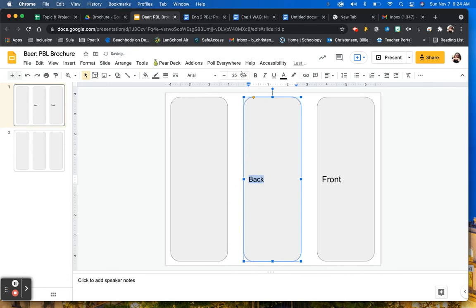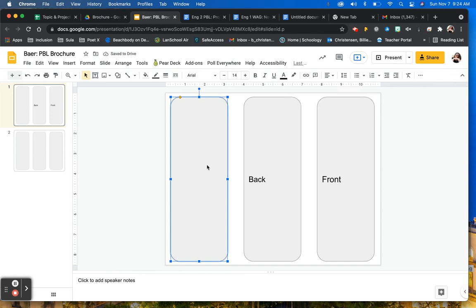I want to make these the same size. Okay. This one, when this gets folded, this is going to be one of the first two things that you see. So you have your front here, and then you open up that front page, and this one will be right inside. So just keep that in mind.